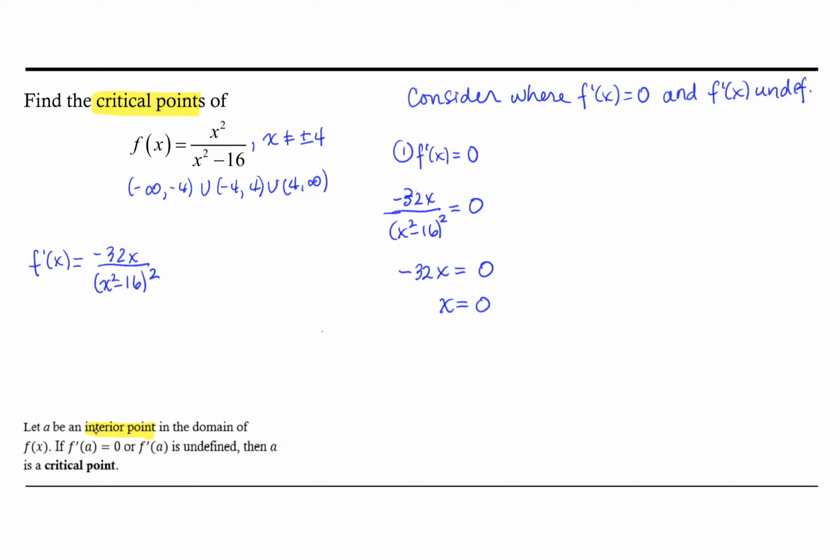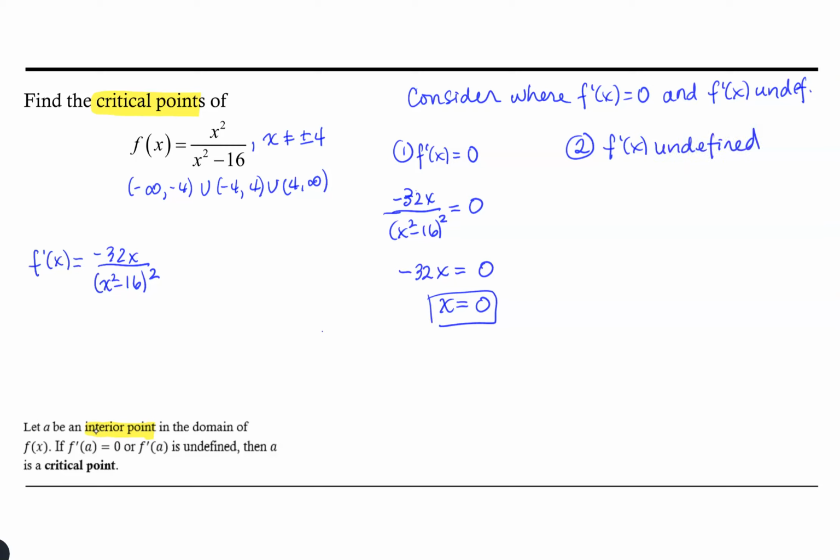So, is x equals 0 an interior point? Sure, it's an interior point. X equals 0 is in that interval right there. So x equals 0 can be a critical point. So we've got one critical point so far. Now let's go ahead and consider the second source. That is where the derivative is undefined.